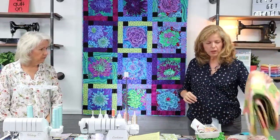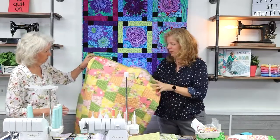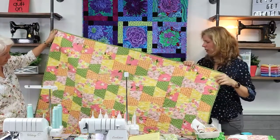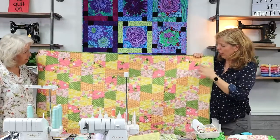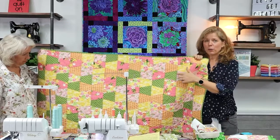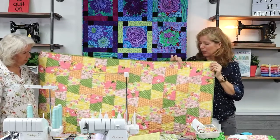This is the tumbler. I keep talking about tumblers because I absolutely love the way these tumblers go together. In fact, at Project Linus this week, we made tumbler quilts for the kids this Tuesday. But this is cut with the AccuQuilt cutter, which means it's super precise and the pieces go together really well because the triangles have been cut off the corners.